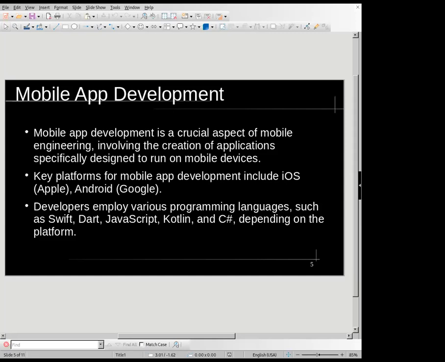And as a software engineer or as a mobile engineer, you have to be selective of the platform that you develop on, because if you use a tool that is supposed to attack all those platforms at hand, for example, you're using Flutter, you want to develop an app that will work both on Apple and on Android.